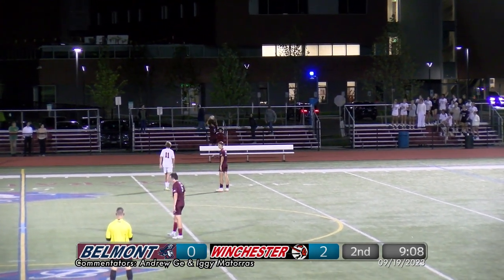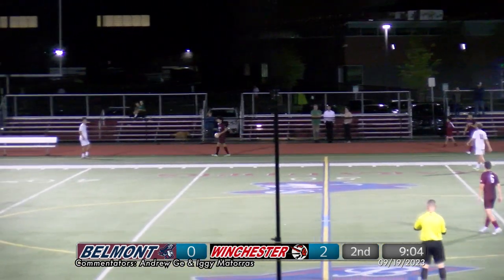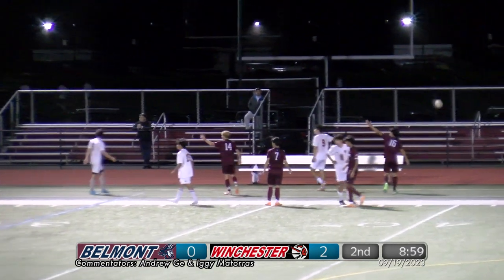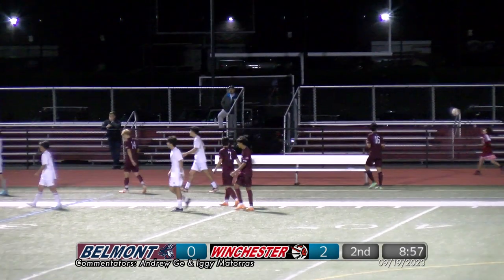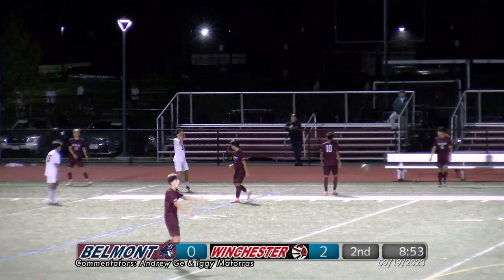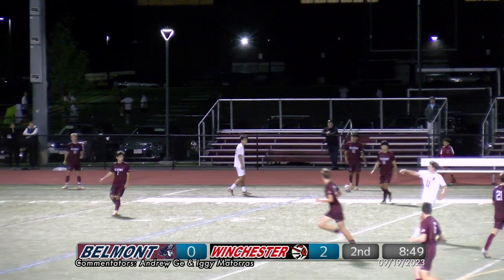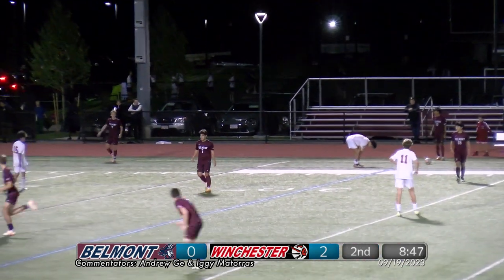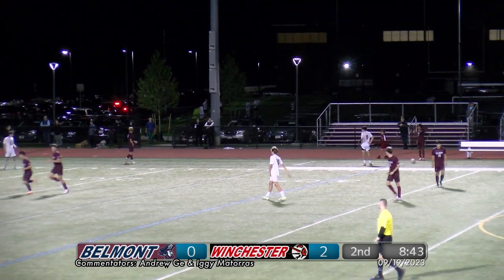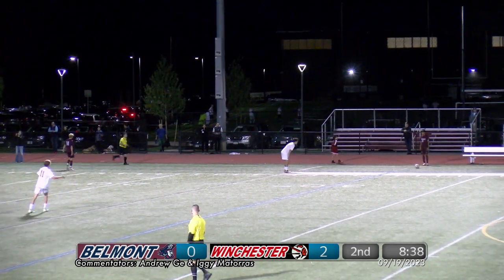And so Iggy, I know they may have the deficit at the moment, but what do you think has been the most impressive part of Belmont's play tonight? Belmont's play today, you know, it's been how they've really controlled this game. The only problem is they haven't capitalized on their chances. They have had most of the possession, good link-up play. They've had very good chances that we saw in the first half and even in the second half with that free kick. And really, it's just about taking those chances. Winchester's done that, and that's why they're in the lead today, Andrew. And they did, I think, hit the crossbar even in the first half. They did. That's correct.